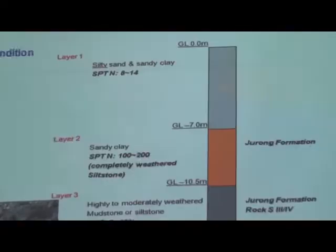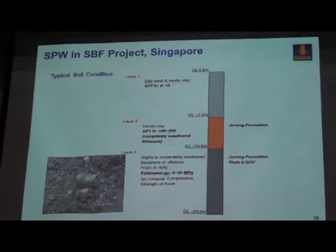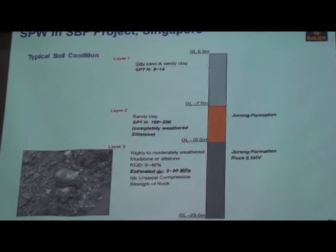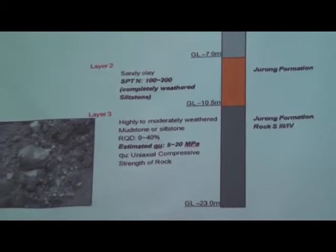This is the soil condition. I think the softer soil is the top 6 or 7 meters. Then you encounter completely weathered siltstone. Very high SPT N value, yeah, 100 to even 200. Then you go into the rock. It's fragile rock. Strength also not high, but it's still rock. But anyway, from about 7 meters, these 2 layers of the whole soil profile are very stable and very hard already.